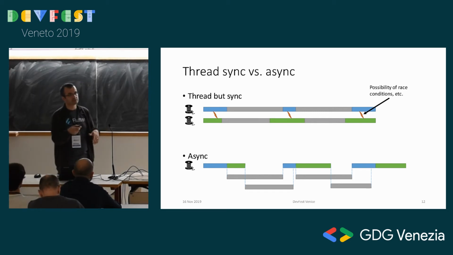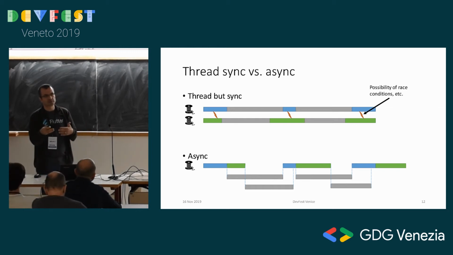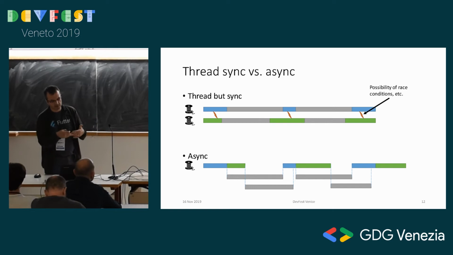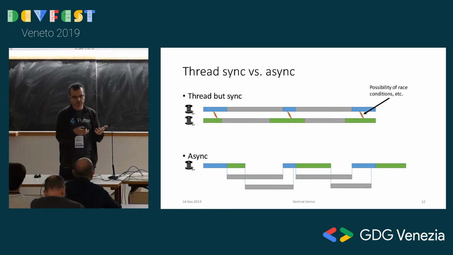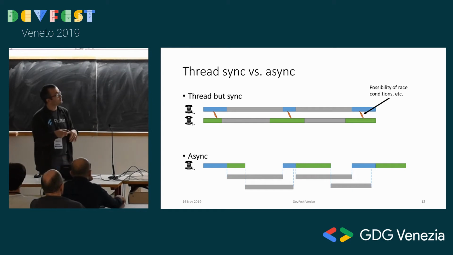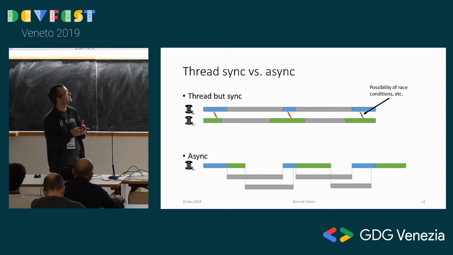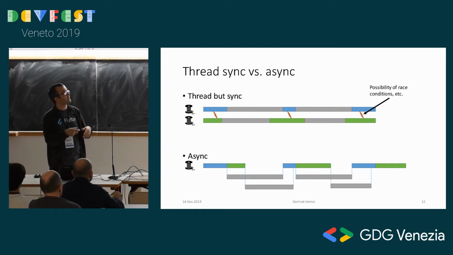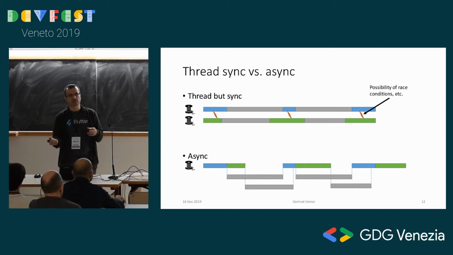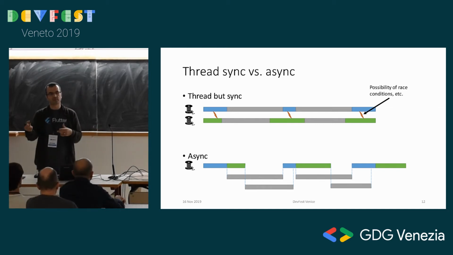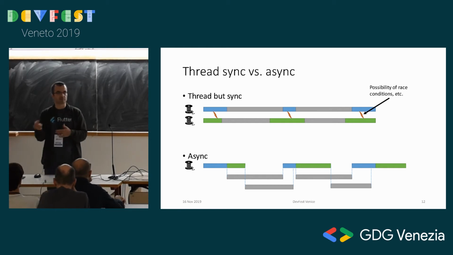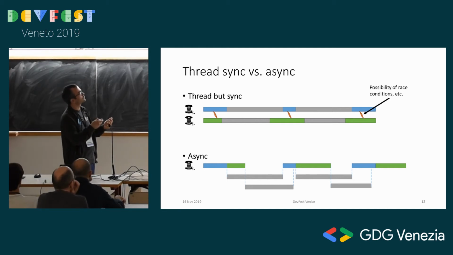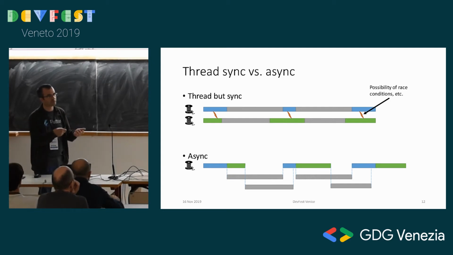At the same time, when they are working at the same time, they can be messing with each other's stuff, so you have to be careful about race conditions, etc. So it's not the ultimate solution to everything, running threads. And you know, you have a limited number of threads also. In the async world, we have only one thread in Flutter Dart, but that thread, you start a function, and when that function is going to wait for something external, like a network call, it just drops that, and creates another function, attaches to that network request, and when that comes back, it continues with that other piece of the function. And in the meantime, it can go start yet another function, right? So interleaving the tasks. To continue your work, you have to have another callback function that will help you get back to the task at hand.